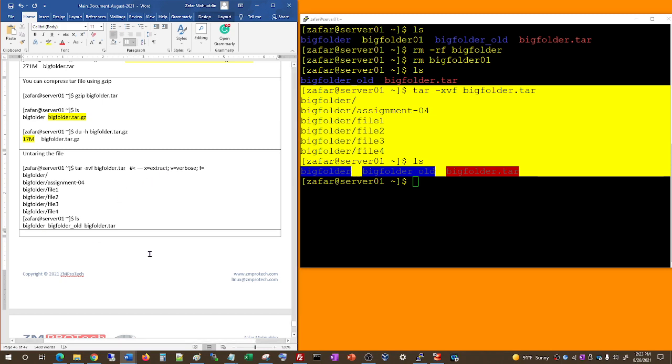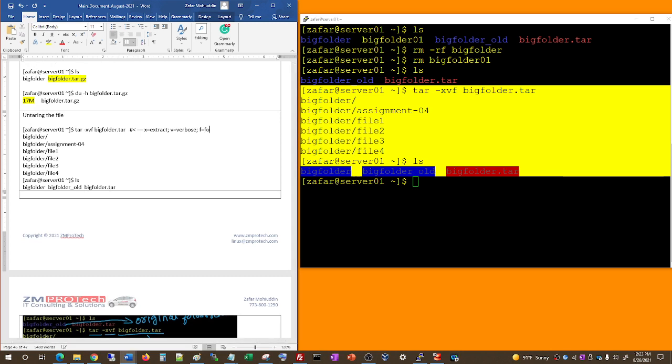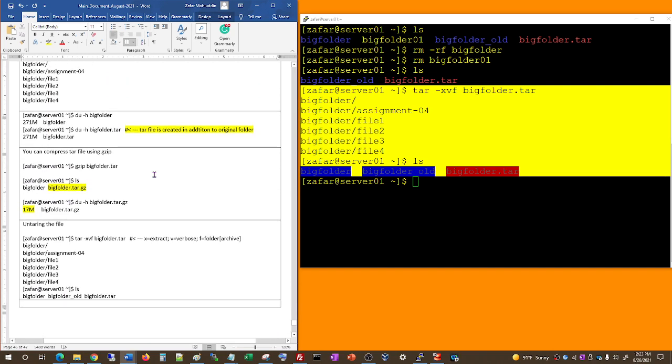It's folder, right? Yeah. R is gonna be archive. Okay, and this one is the same thing too.